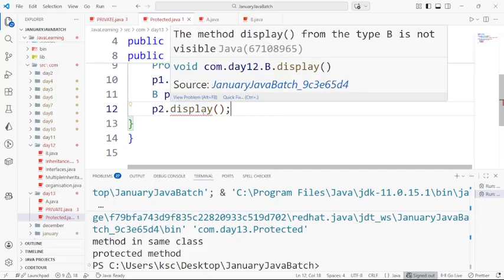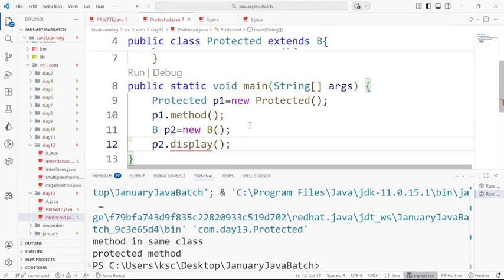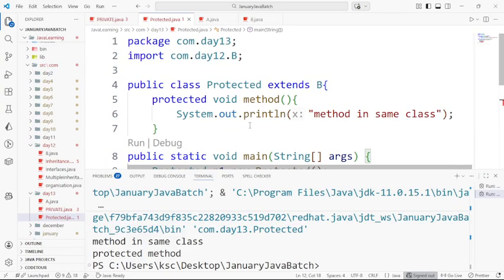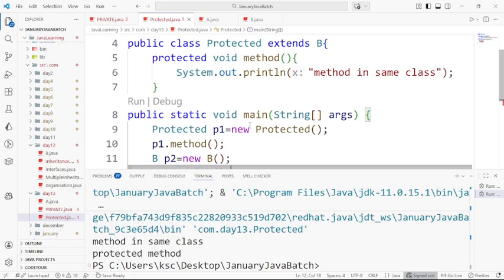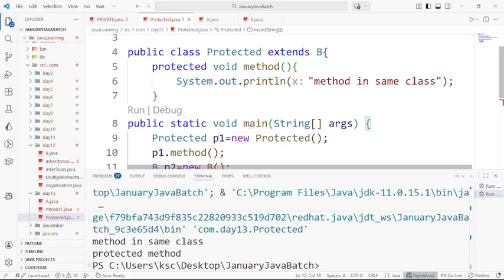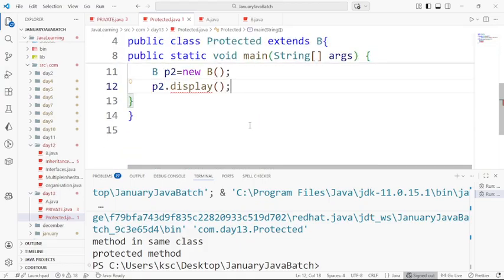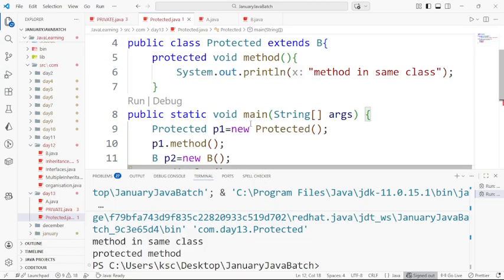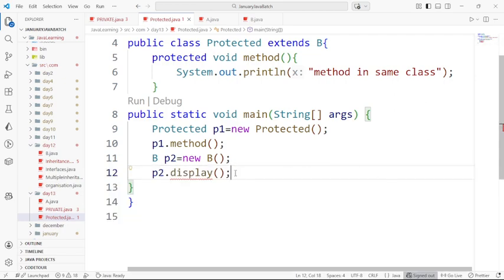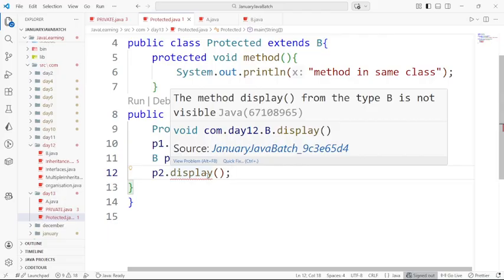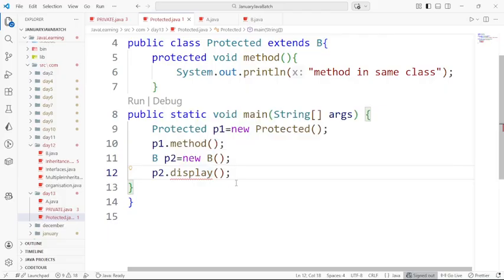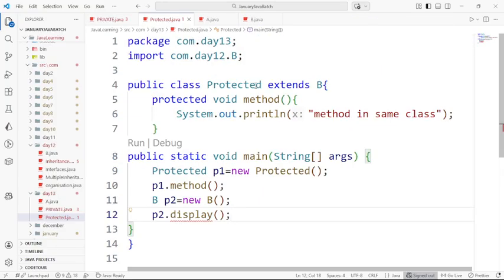The type B is not visible. The method display from the type B is not visible. Fine.